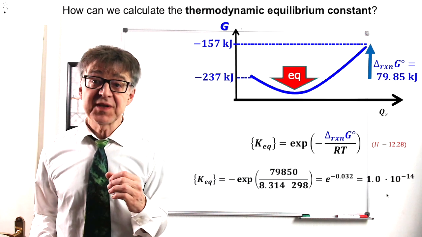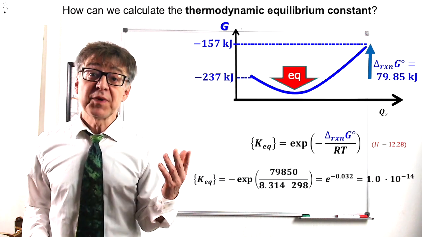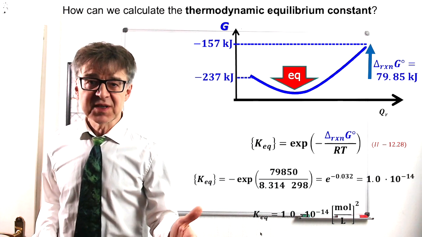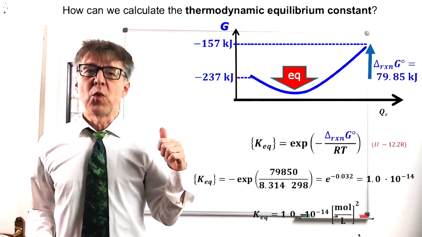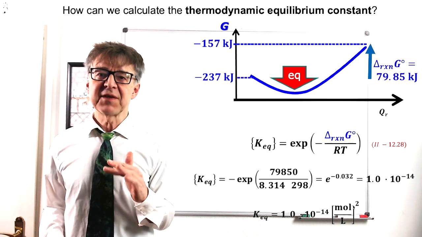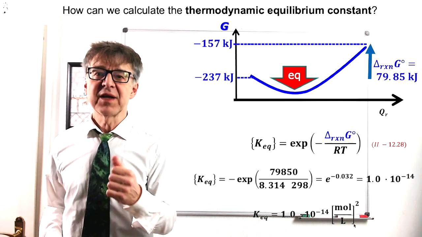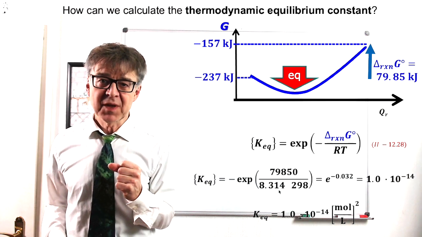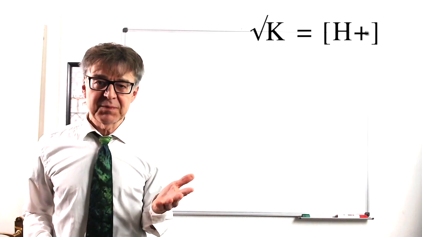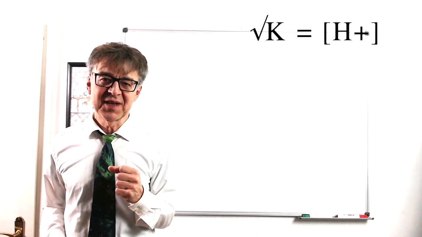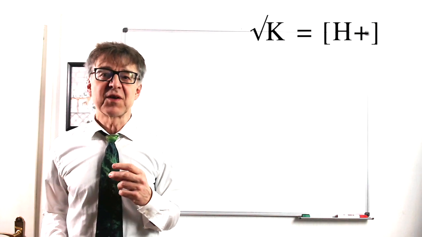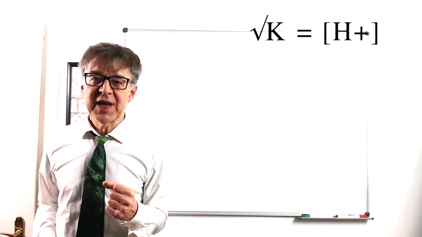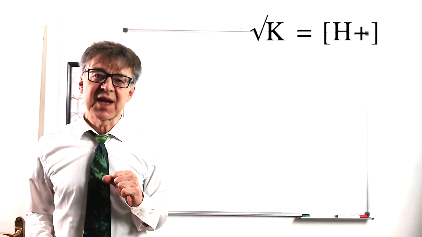We previously calculated the unit of K to be mole squared over liter squared, so the equilibrium constant of water protolysis is 1 times 10 to the negative 14 mole squared over liter squared at 25 degrees Celsius. You know that the root of this equilibrium constant, 10 to the negative 7, represents the concentration of the protons in water and from this a pH value of 7 can be calculated.